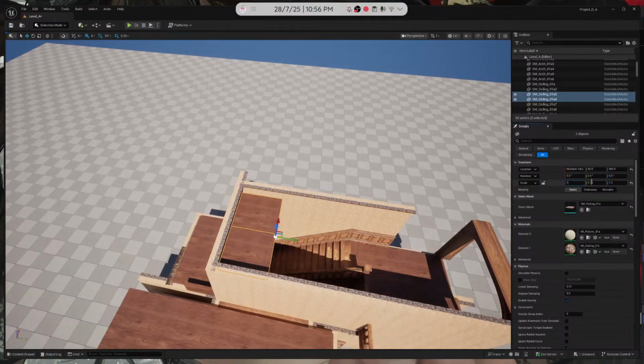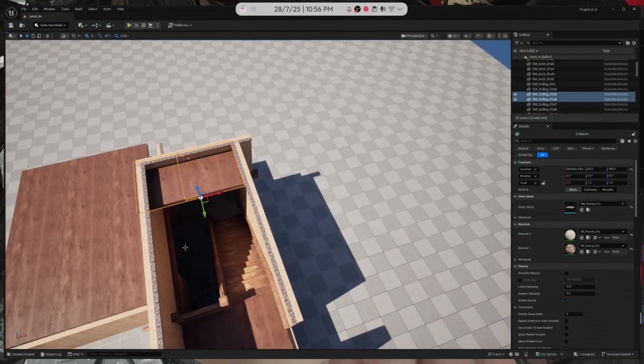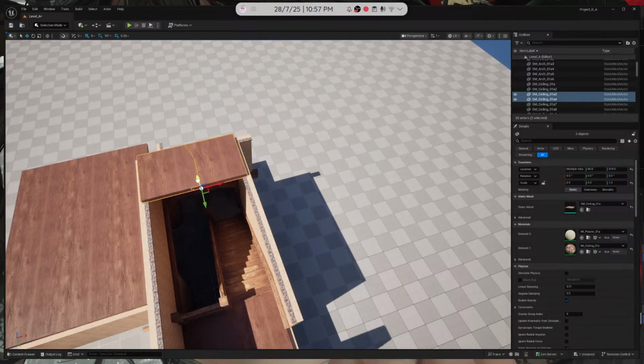And this one we can use 1 and 1. No, we can't. Why? I think 0.9. No. 0.8.